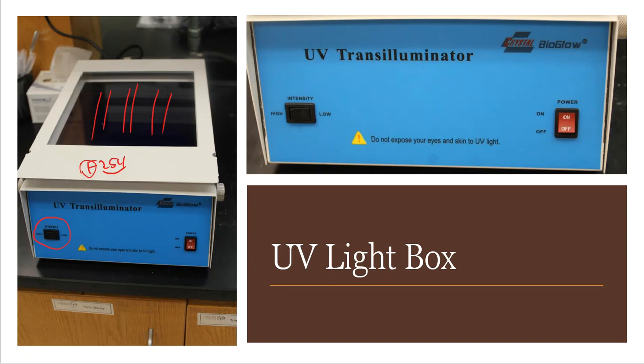Here to the left-hand side, there's an intensity. It's a low and a high. And then over here on the right-hand side, there's a power button that's off and on. Honestly, the high and low is just how bright do you want it to be, pretty much. And of course, you know what the off and on button is going to be.